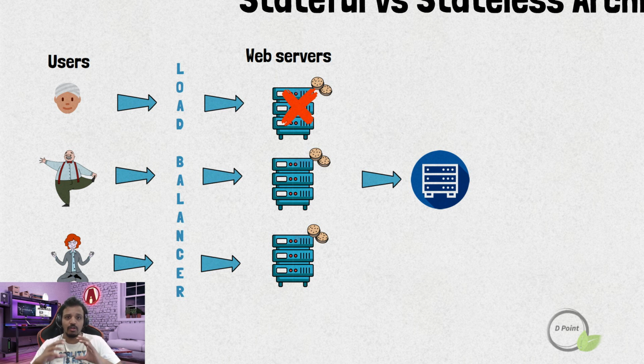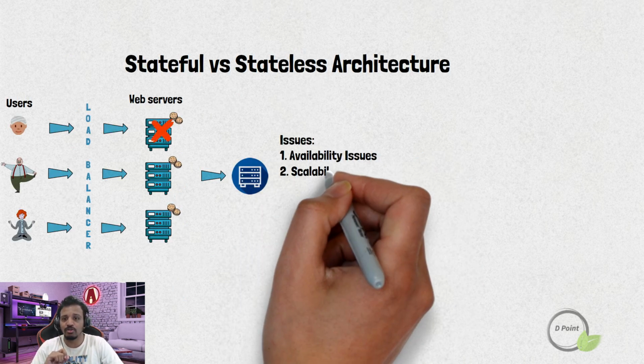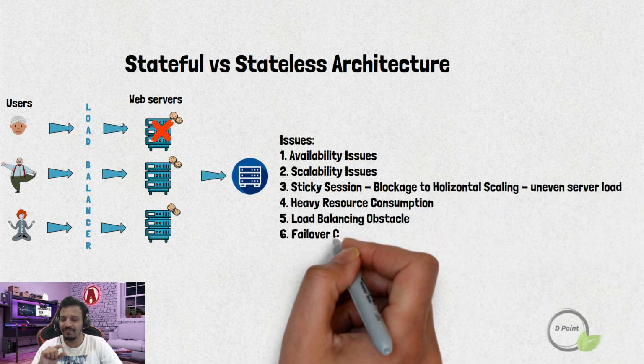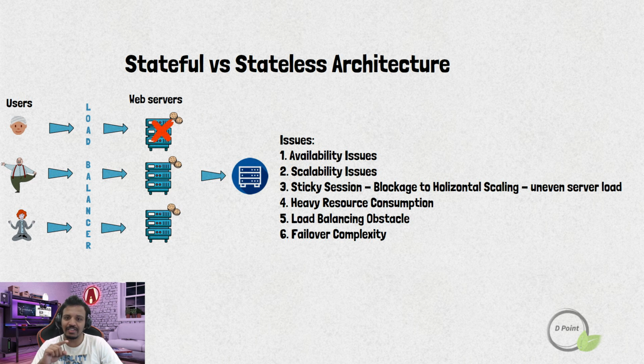Okay, so this maintaining of cache, cookies, session is called stateful. In the stateful architecture, it is excellent for faster processing, but it also impacts scaling. So how does it impact scaling? Let's look at the issues. First issue is availability. Like we have seen, the load balancer, if it is implemented using sticky session, will be sending the request to web server 1 though it is crashed. Okay, only when the load balancer is using sticky session.